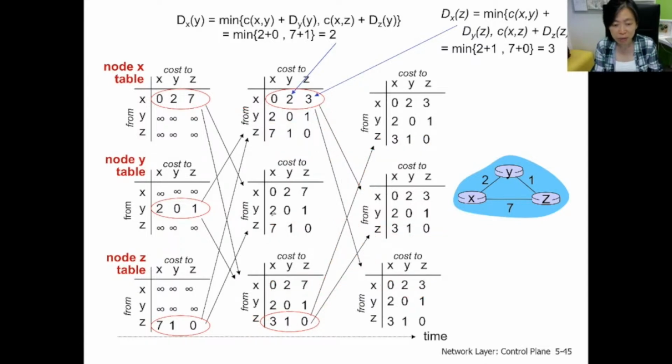Now what's a bit special is this, okay? In the quiz, you see that dy here at node y is actually not changed. Therefore, node y is not going to distribute to x nor to z. So this stays the same. Therefore, this and this stay the same. But node y here is going to receive a new dx and new dz. Therefore, this gets changed to 023. This gets changed to 310.